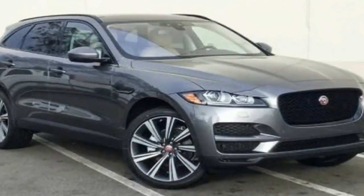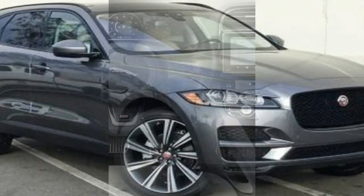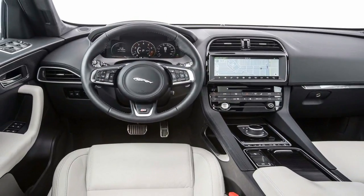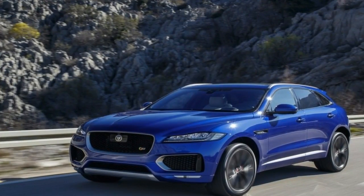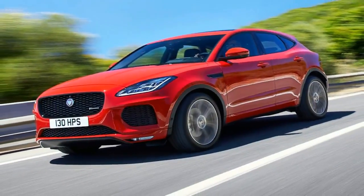Which looks — well, you decide. I think if you grabbed each wheel and pulled it outwards a bit, you'd have a rather elegant car. Place a hand over the lower half of it in pictures and the roof line is as graceful and flowing as you'd hope. But down to its compact length and 1.65 meters height, it looks like a stress ball version of an F-Pace.